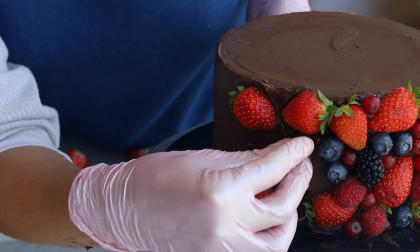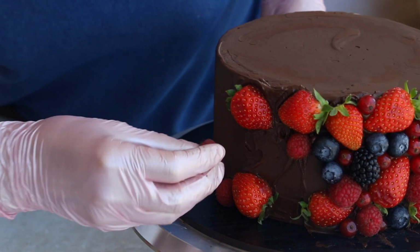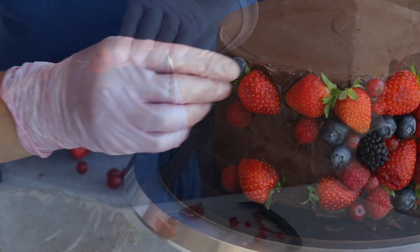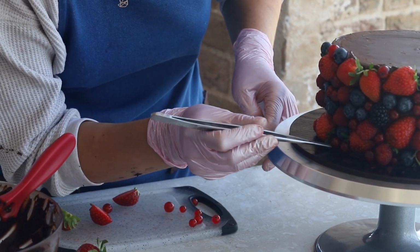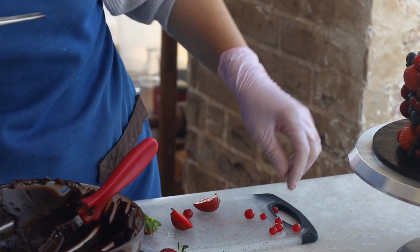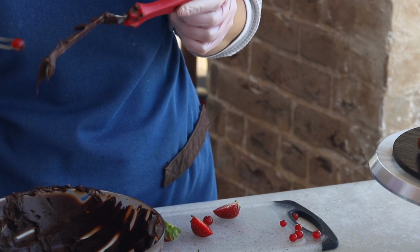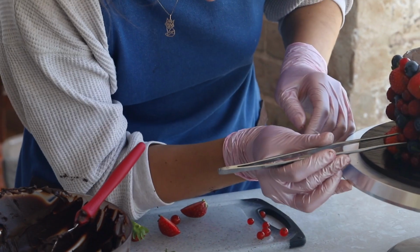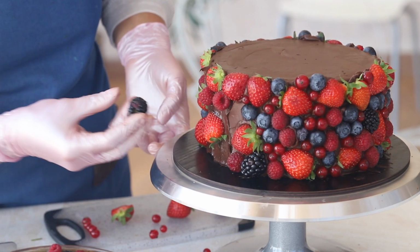At the very beginning, it's possible that while you're thinking about where to place the berries, the ganache will already be setting on the cooled cake. In this case, it's more convenient to dip the raspberries or blueberries into the ganache on the offset spatula, and then attach them to the cake. By the third segment, you will have already come to like the whole process, and now there will be no stopping you. The pieces of the puzzle will come together by themselves.